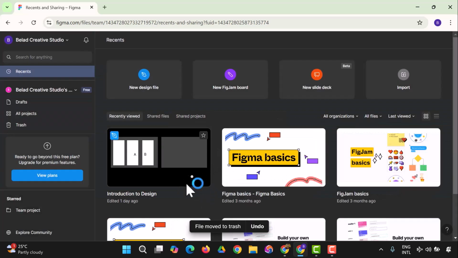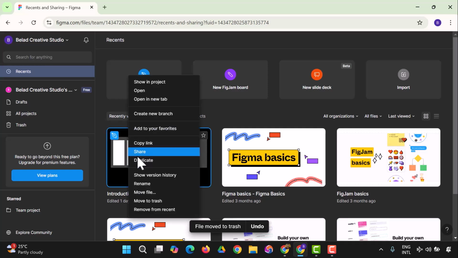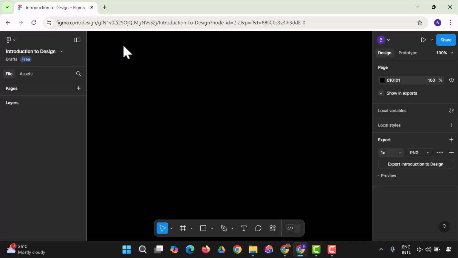So you can delete projects you don't need, and you can actually rename a project if you have to. So that way you get to create a project name, and that's the first thing you should do when you want to start a design project. So having talked about that, let's talk about the Figma interface. Right now I want to go into the main features of the interface.